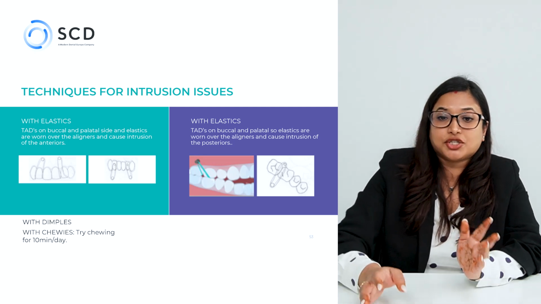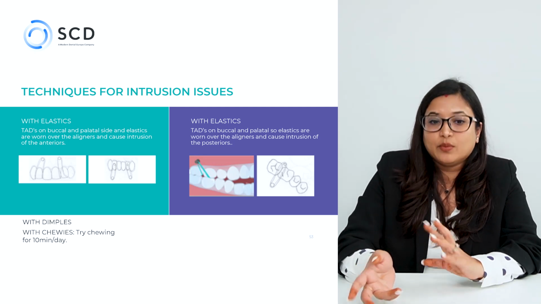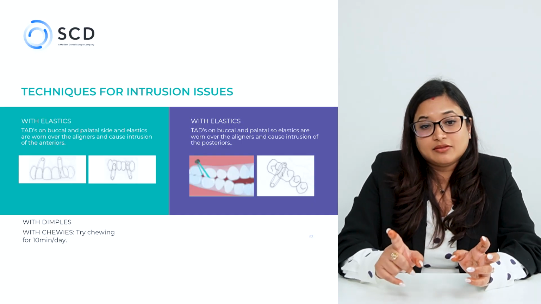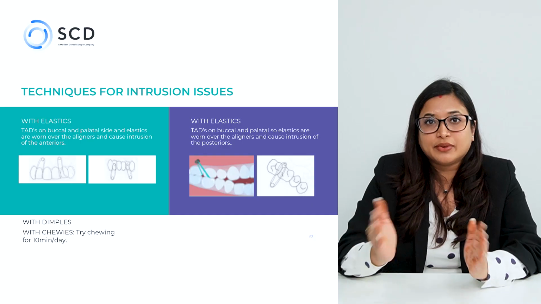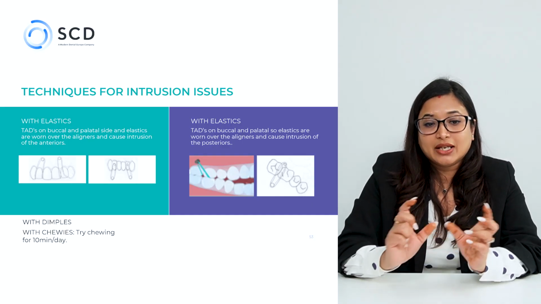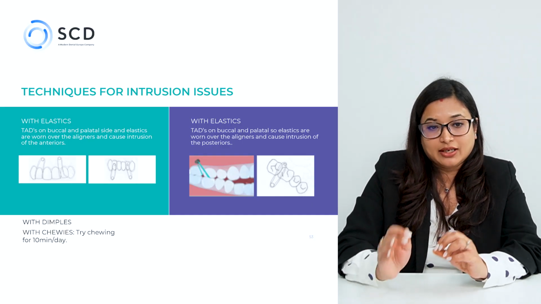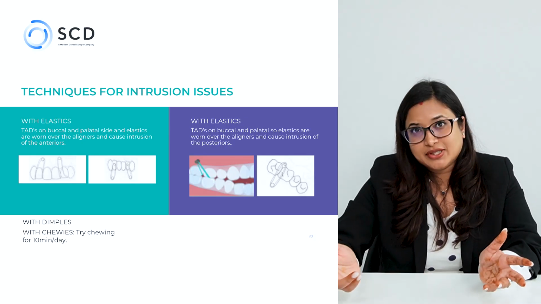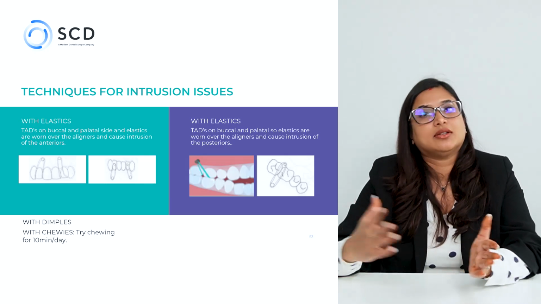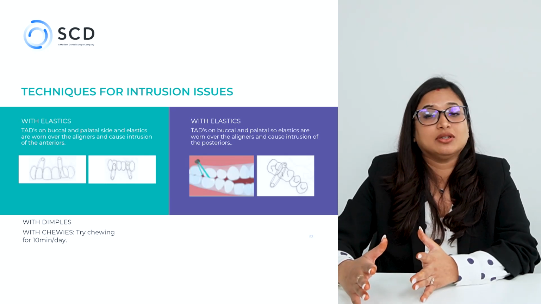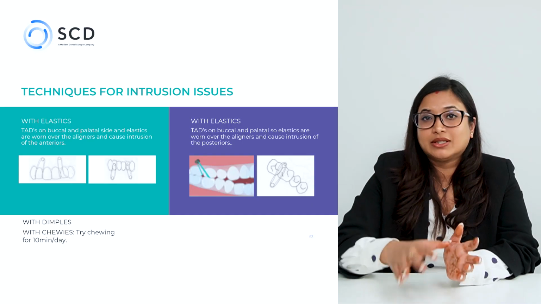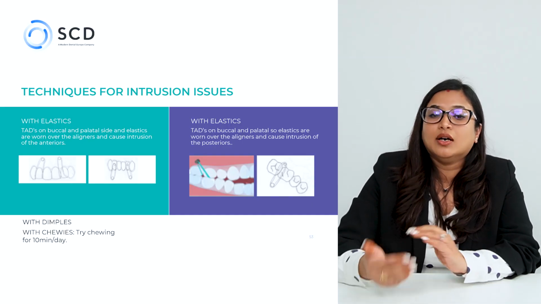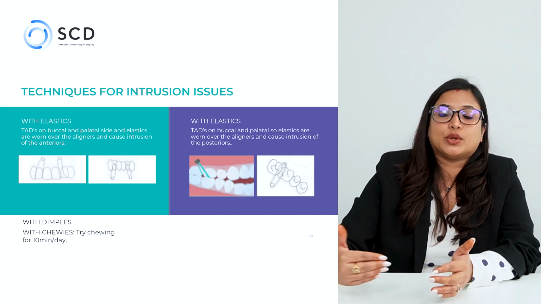Techniques for rotation issues are with elastics and with Trio force. You can see in this particular picture that the canine is rotated. We would like to bring it into the occlusion, and we can apply elastics on either side of the canine, as well as to the anterior and a little bit on the posterior teeth, depending upon the design team, of course. I mean, we don't design it. The designing team, after analyzing the situation and the x-rays and everything, will design the elastics and the placement of the elastics in the patient's mouth. And if we follow that, we'll be able to bring it into the correct occlusion for the patient.